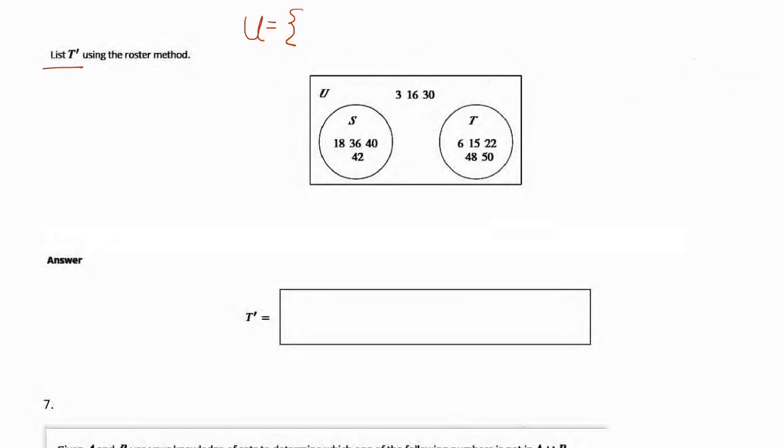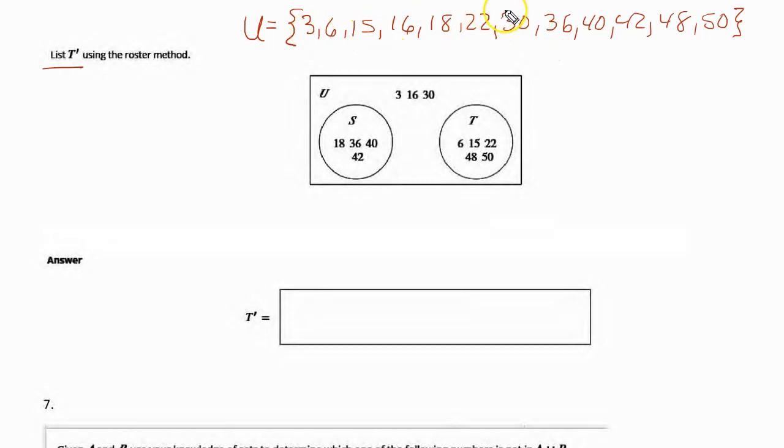So take a moment to do that, and I will do that also. Now, what I did also is put them in order, which is a technique we're going to use later on in another lesson, in fact, our last lesson, where we have to put things in order. And now we cross off from this list those elements of T. I'll change colors here. So we're going to do 6, 15, 22, 48, and 50.